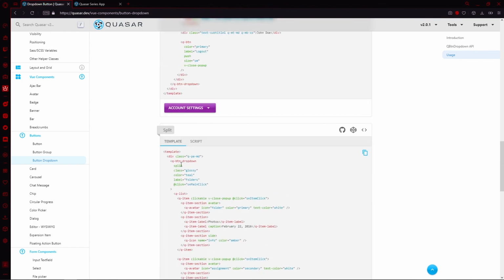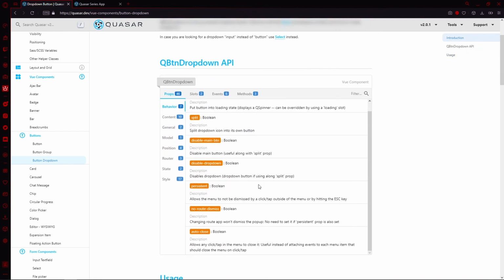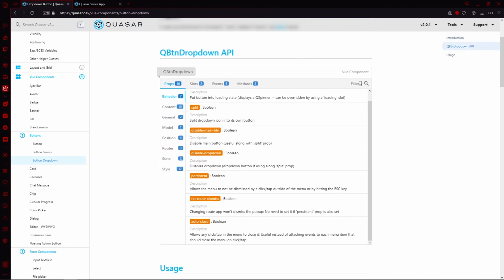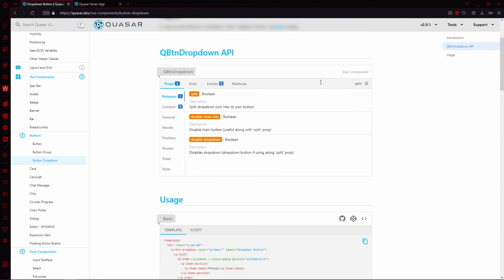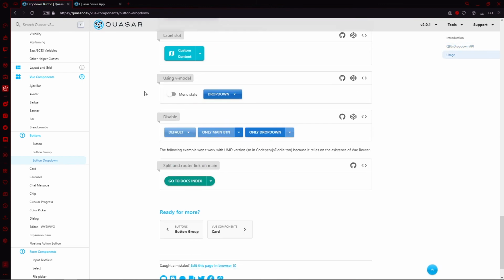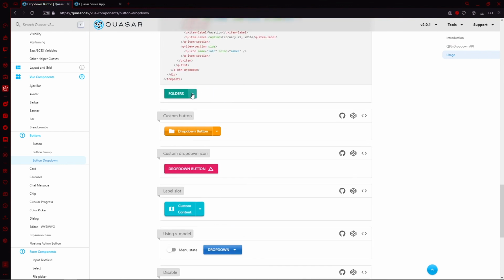So what split does is, if you go back upwards, if you search for the split right here, it says here that it splits the drop-down icon into its own button. Hence, the split. So as you can see, it splits up here. So we have one and then we have another.